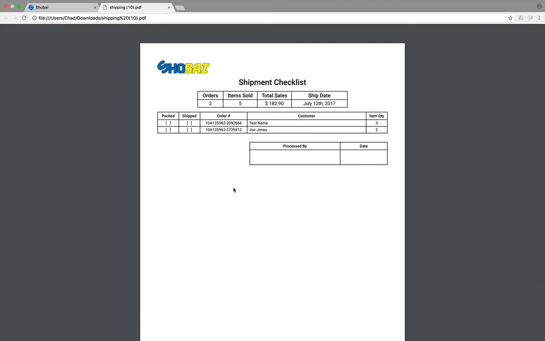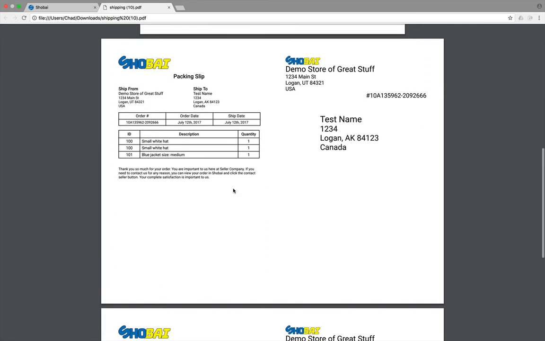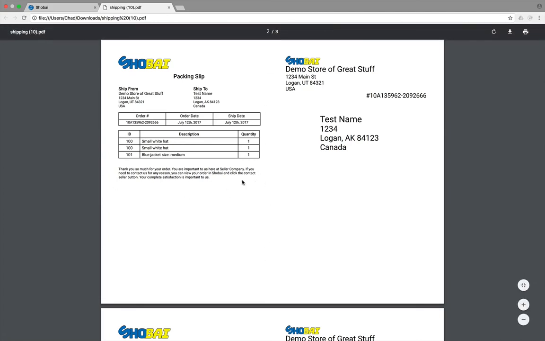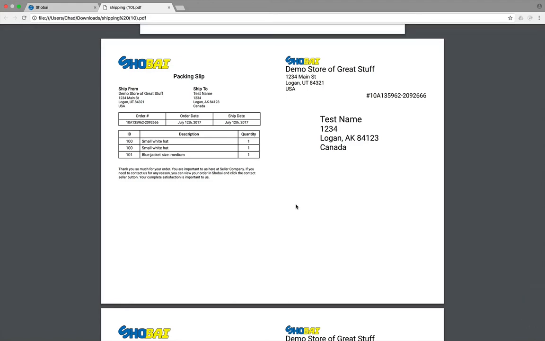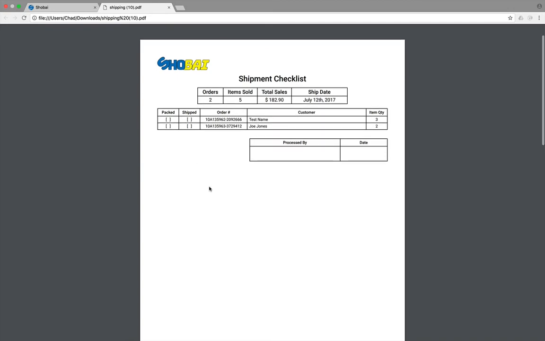Notice that on each line we have the order number and the name of the customer, and we're going to use this to help us pack up our shipments, and we'll use this bottom part to actually do the shipping. Notice here on the left we have a packing slip, so we can go to our warehouse or wherever we have all of our product, and we just go down the list and pick those items. Then we fold our paper in quarters, and we have a shipping label in the top right that we slip into a plastic shipping label sleeve, peel off the back and stick that on the box, and then come up here and mark that it has been packed.